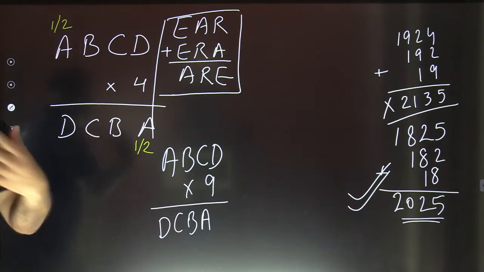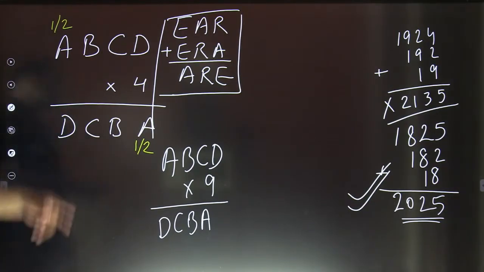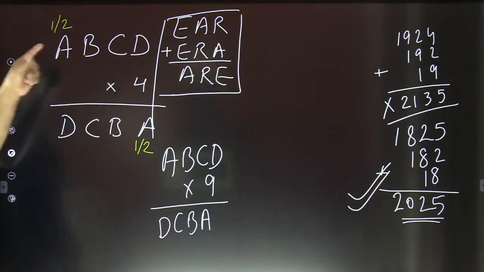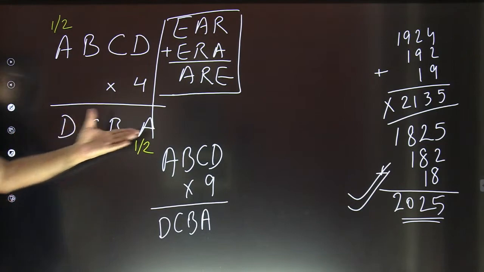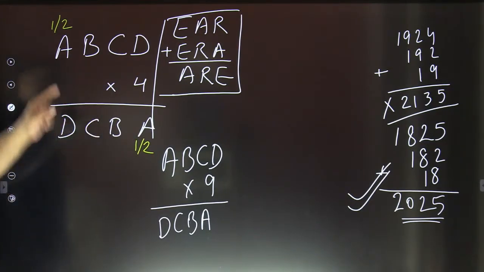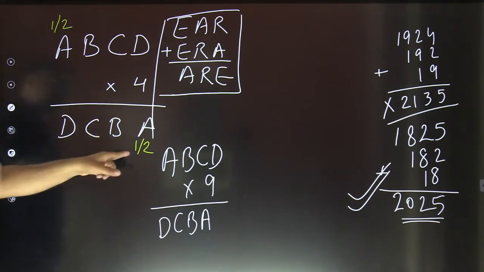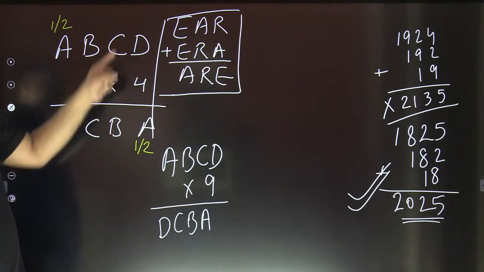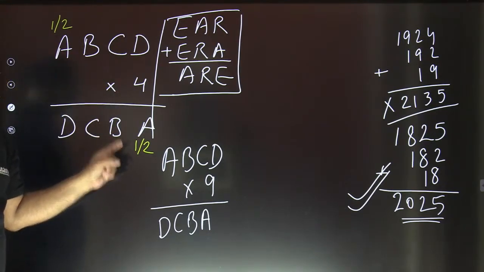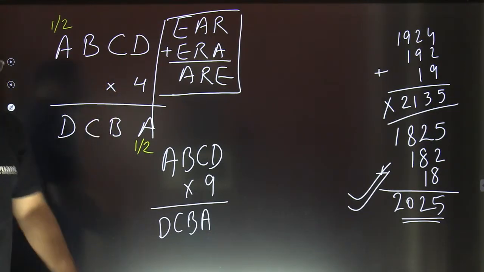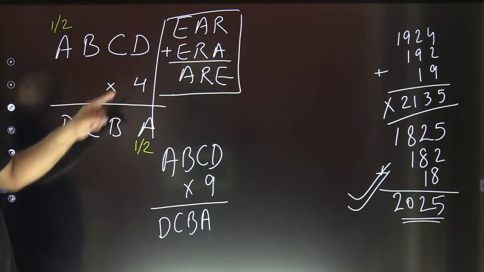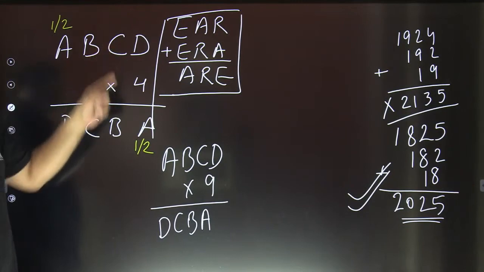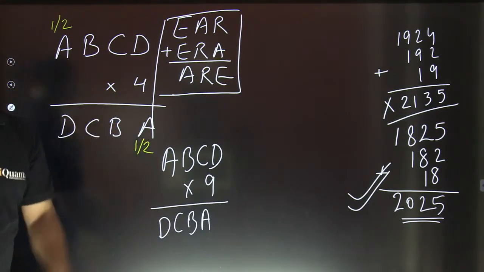Right? We are just discussing how to think and how then we can apply it. So A can be 1 or 2 because if A is more than 2, in that case 4 into A will become a 2-digit number and our answer will not remain a 4-digit number. And this A and this A, they are same, so this is also 1 or 2. Okay, now let's check here. 4 into D, can it end in 1 or will it end in 2? What do you think? 4 multiplied with D should end in A, right? So 4 into D, when I multiply, will it end in 1 or 2?